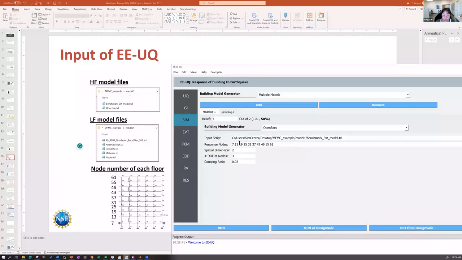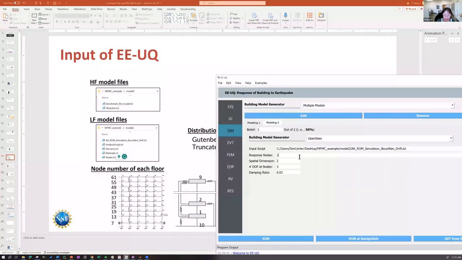Then we also need to do the same for the low fidelity model. Here the ground node is node number 10, and then 1, 2, 3, 4, 5, 6, 9 represent each floor.